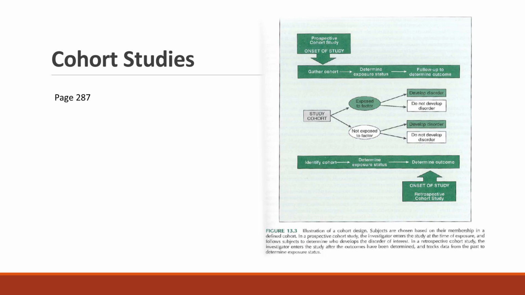In a cohort study, also called a follow-up study, the researcher selects a group of subjects who do not yet have the outcome of interest and follows them to see if they develop the disorder. Subjects are interviewed or observed to determine the presence or absence of certain exposures, risks, or characteristics. Cohort studies may be purely descriptive, with the intent of describing the natural history of a disease. More often, however, they are analytic, identifying the risk associated with these exposures by comparing the incidence of specific outcomes in those who were and were not exposed.